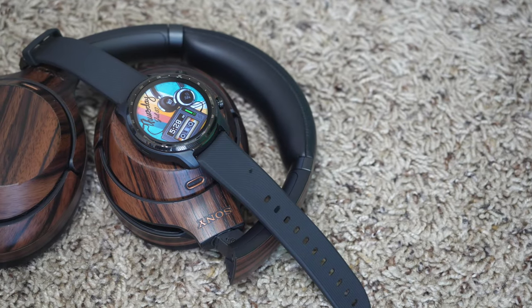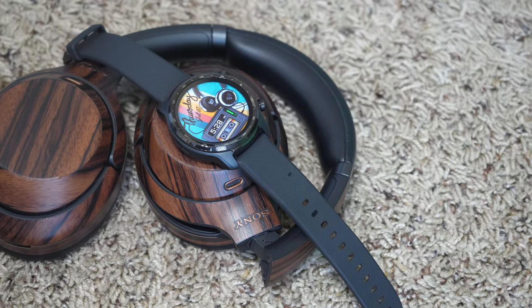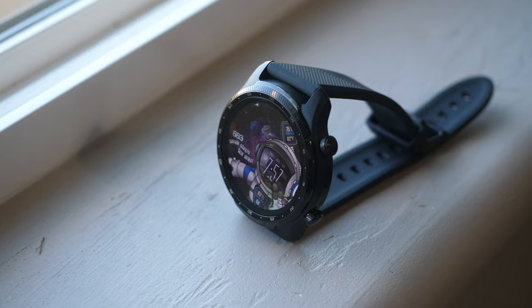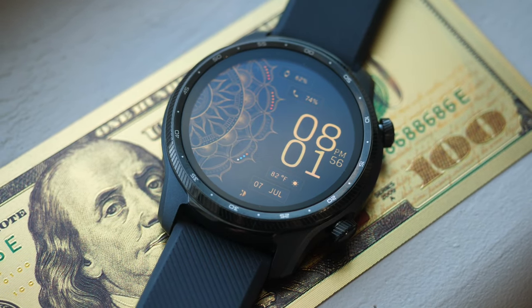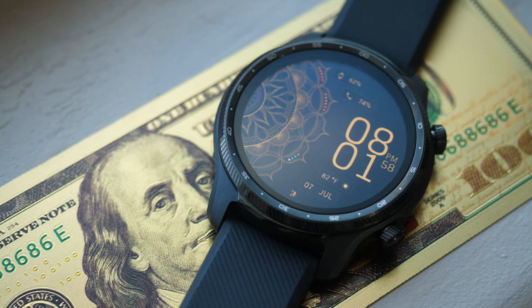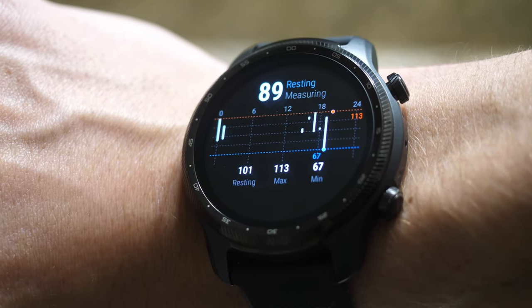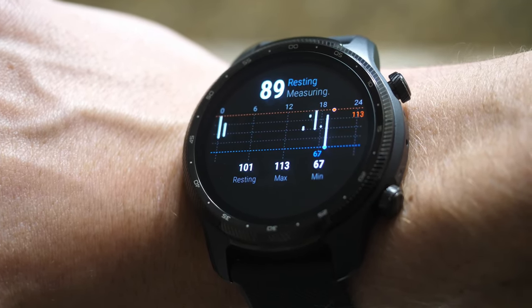Mobvoi has made the best smartwatch I've ever seen. As far as I'm concerned, this is a winning company who provides the very most out of a smart wearable, and I for one am impressed with every revision. I think owning a smartwatch comes with its own pros and cons. On the one hand, you can tell time and check your incoming messages. On the other hand, you can't.